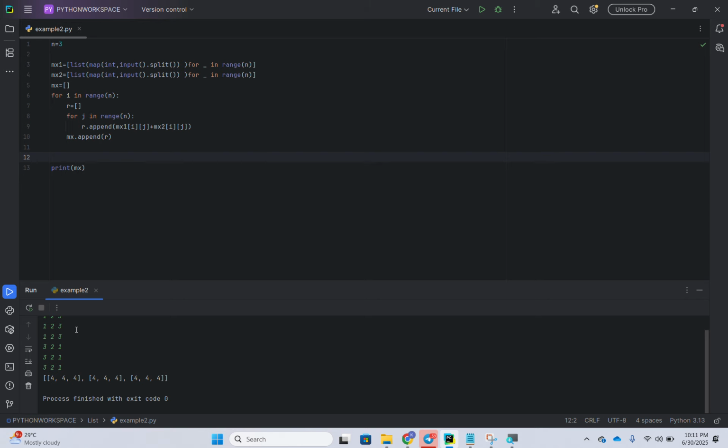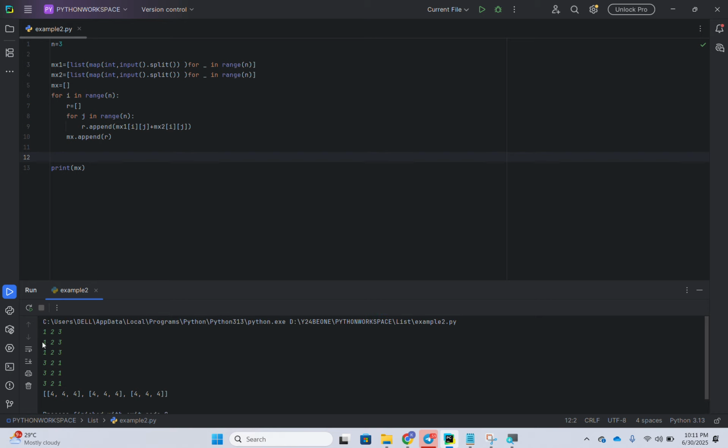Okay, so generally you can try to work on paper, like I have given here, so you get good clarity. 1 plus 3 and so on, 1 2 3 plus 3 2 1. If you are adding it, what are we going to get as output? 4 4 4. Okay, so this is the main theme I want to discuss with you. This is the addition of the matrix. If we keep a minus here, it will be a subtraction of the matrix.